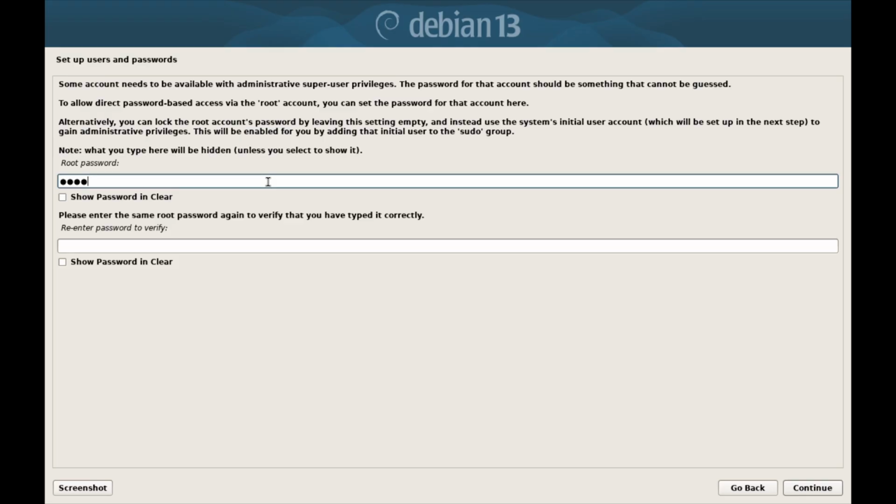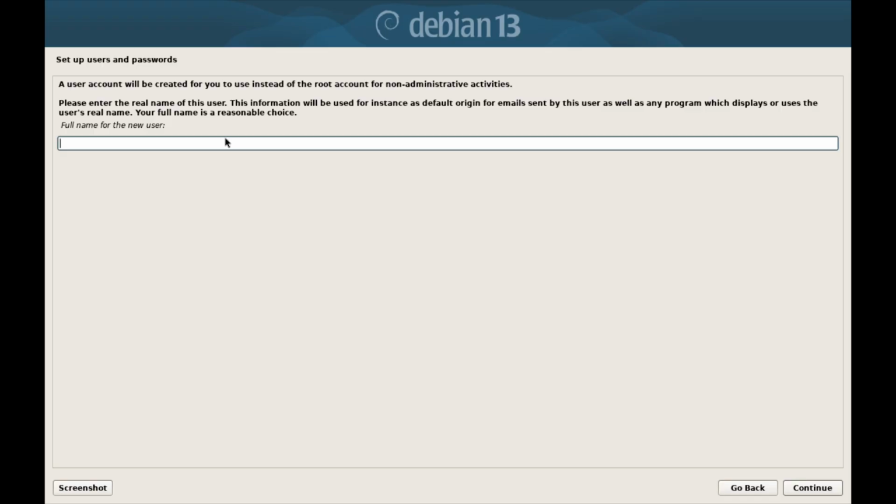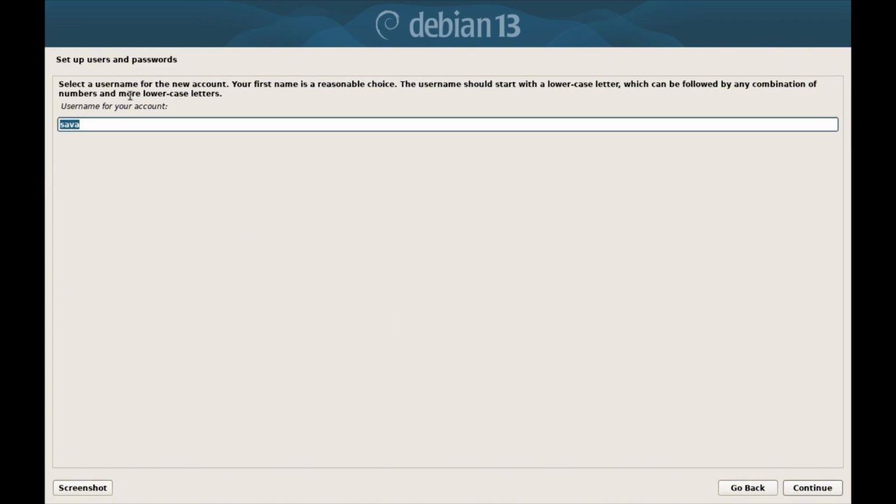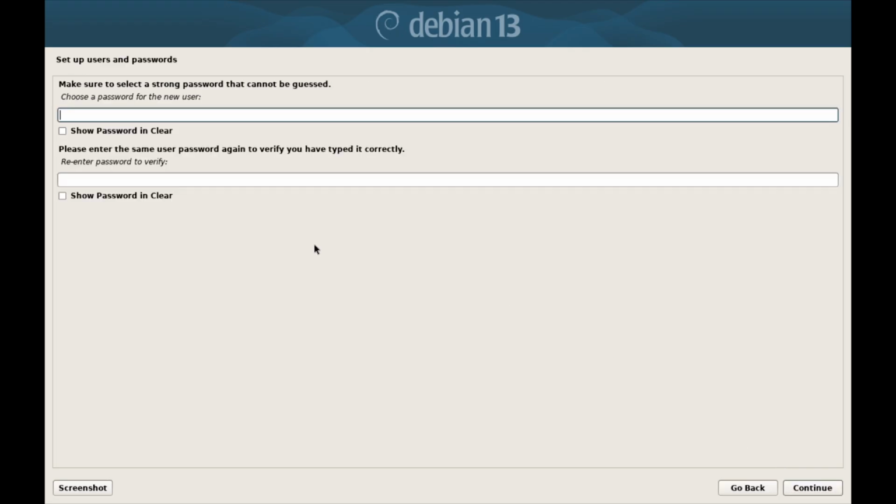Let's put a super strong password. Let's make sure it's the same. The name of the user. My name. Continue. Continue. Password. Again, an extremely super strong password.